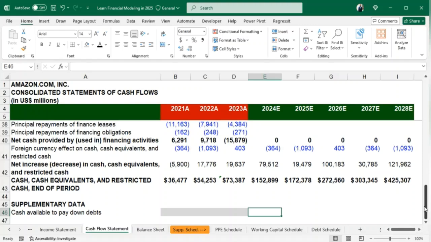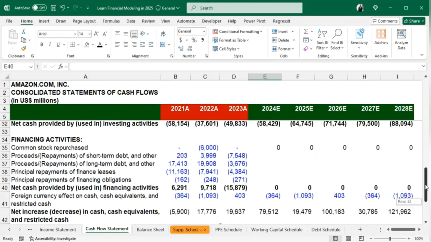So the cash available to pay down debt is essentially the cash we have generated over the period, excluding those coming from our debts. All right, so we are talking about the financing activities section of our cash flow statement. So all the cash flows coming from our debts are going to be excluded.